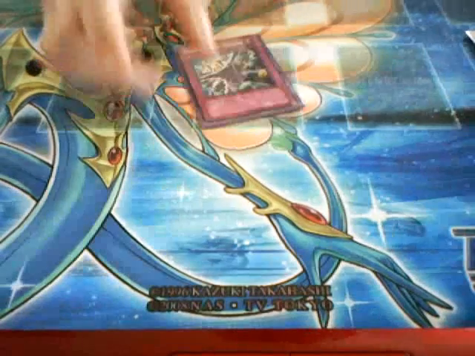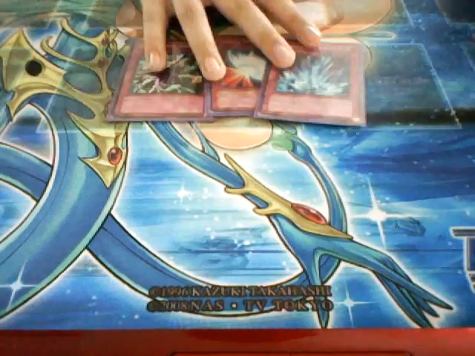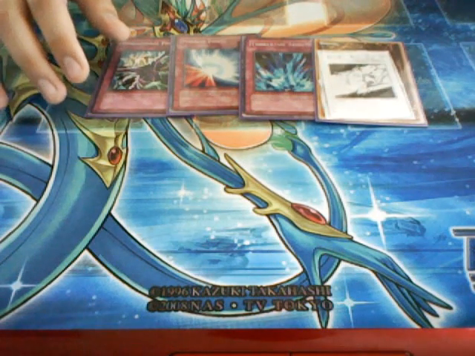D-Prison. Mirror Force. This is just kind of like a Tech D-Prison. Torrential. Dark Bribe. I don't like. I'm probably gonna put in a Starlight.